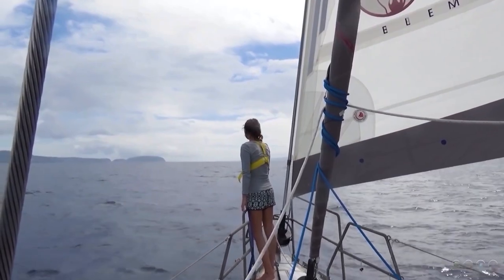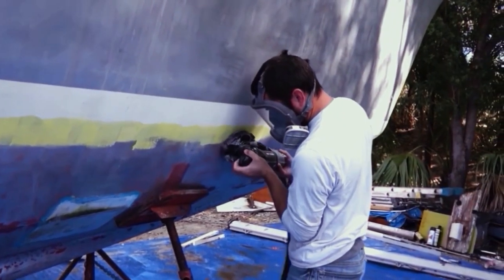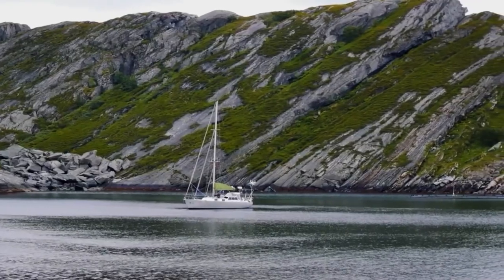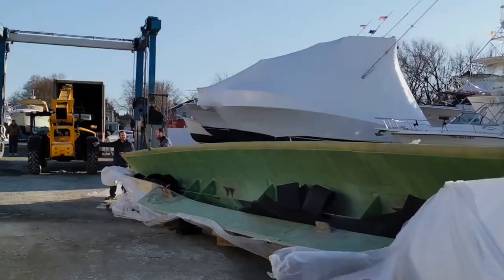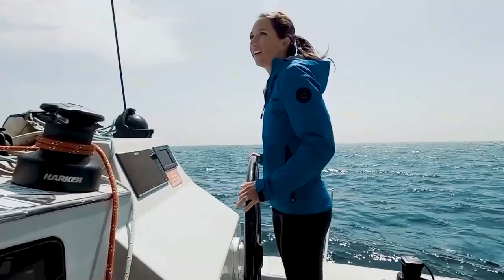After 8 years of the nomadic life, involving crossing oceans in a 34-foot Sabre, refitting an aluminum boat, and then taking that to the Arctic Circle, we're back at it again with a brand new build. This is Matt, and I'm Jessica.